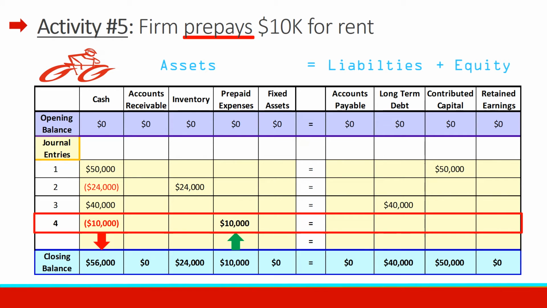So if we look now, we have inserted a journal entry number 4 into our records. Cash has dropped by $10,000, and we have switched that asset, thing of value, for a different thing of value called a prepaid expense of $10,000. Essentially, that $10,000 is giving the firm the right to occupy and use space at some point in the future. So again, what we see in journal entry number 4 is what we saw in journal entry number 2, is that the asset side of the equation has gone up and gone down by an equal amount. So we have had here another example of an asset swap.